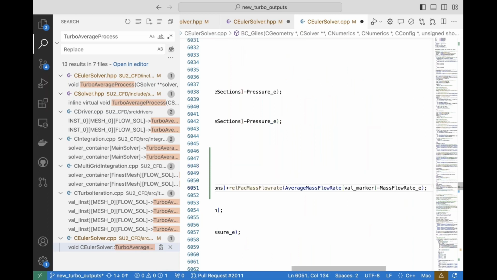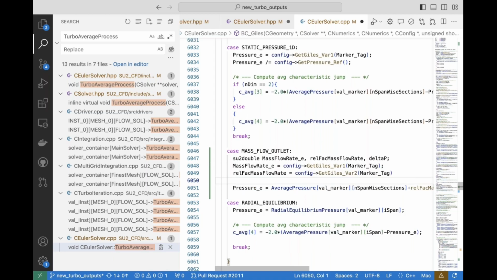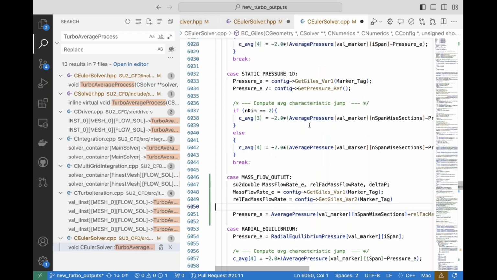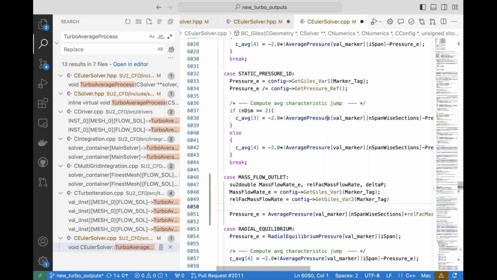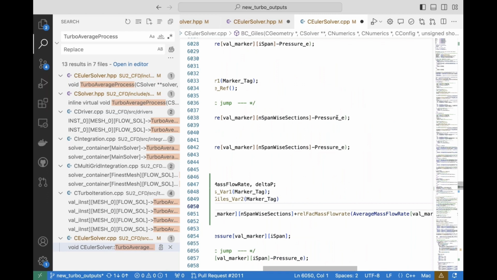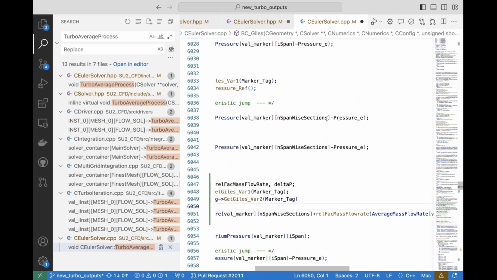Really simple. Now the next part is to calculate our characteristic jump. If we look here, site pressure 1D, this is the exact same thing. We have a pressure value, our average pressure minus some prescribed pressure we've calculated.